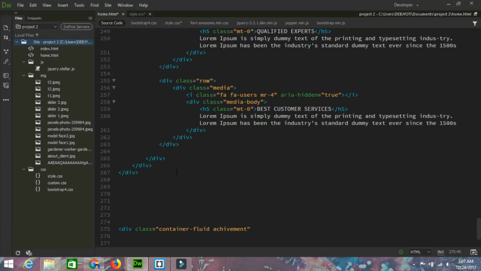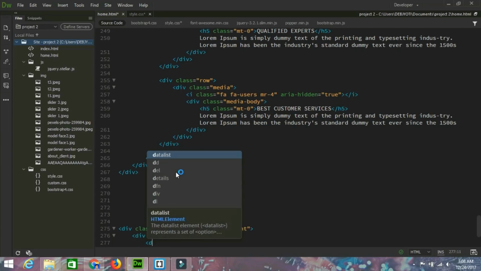Close it now, and after that div class will be container. In the container take another row.